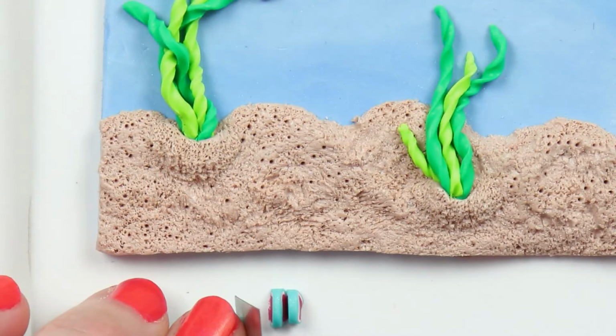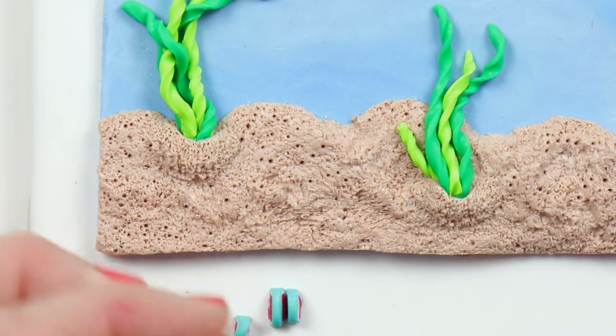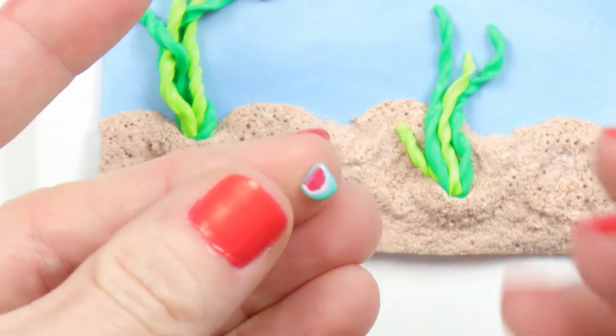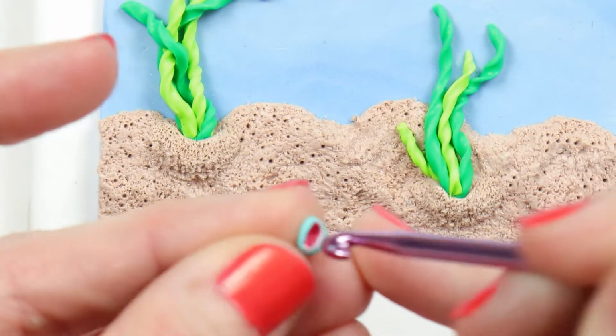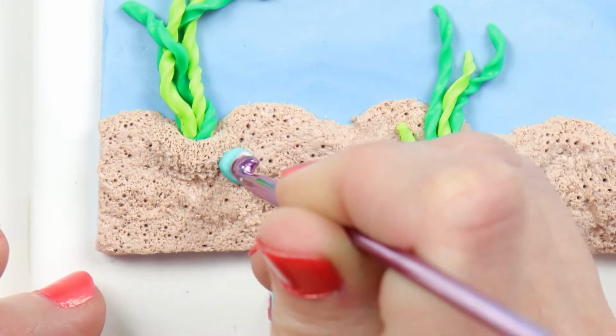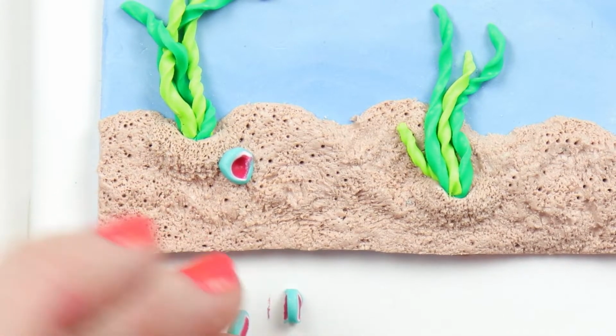Cut off thin slices. I'm using this crochet needle to press in on the center and then press it into the clay. Place on as many as you would like, anywhere on the sand. These are kind of like weird ocean flowers.